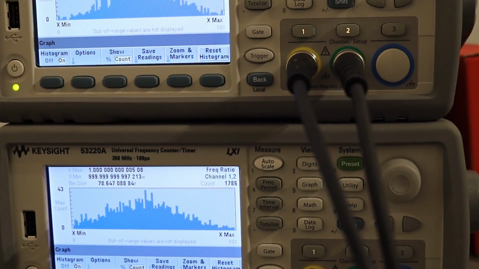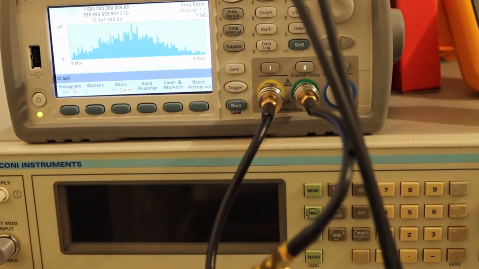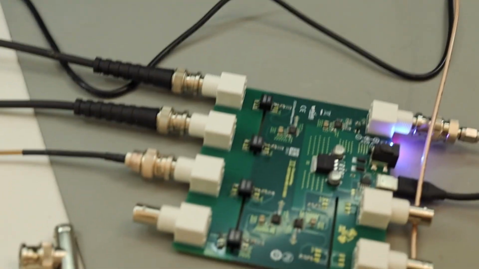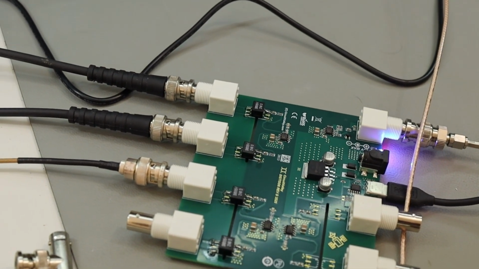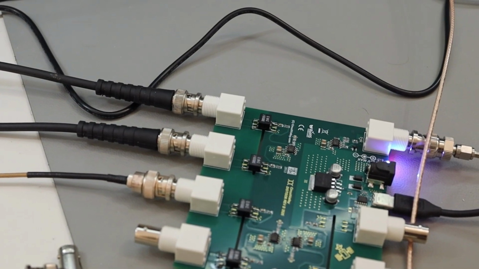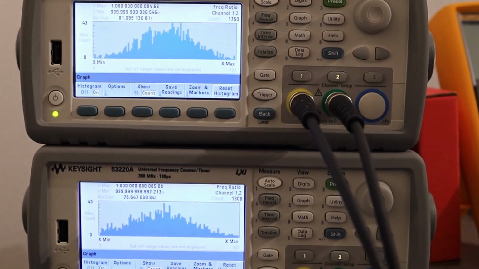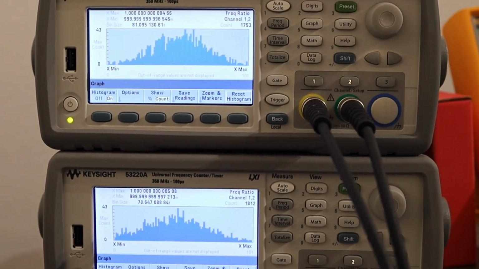Although both of the instruments are measuring two totally different signals, this instrument is measuring only the same signal. You see, I have fed in the same signal using a T-coupler, and of course both of the instruments have been connected to my distribution amplifier. The distribution amplifier feeds channel 1, channel 2 and channel 3. Channel 1 is fed into channel 1 of instrument 1. Channel 2 is fed into channel 2 of instrument 1. And channel 3 is fed to both channel 1 and channel 2 of instrument 2. So both of the instruments are measuring the ratio between the frequencies, and you can see the difference between both of them is very minimal.